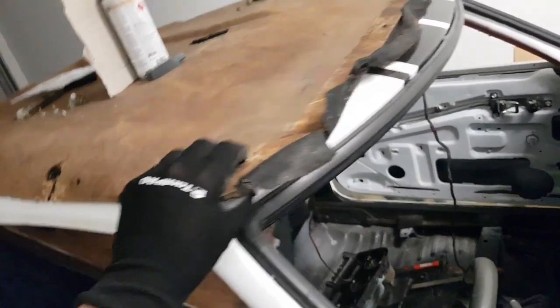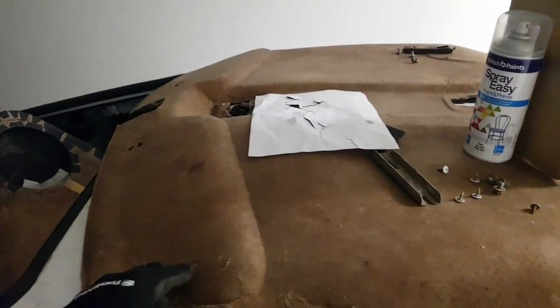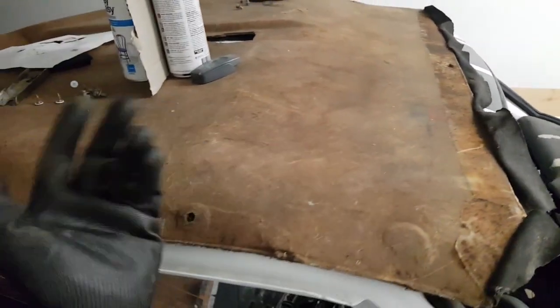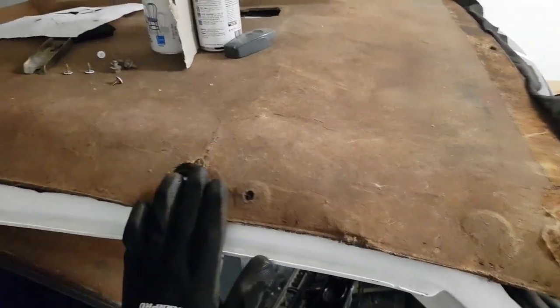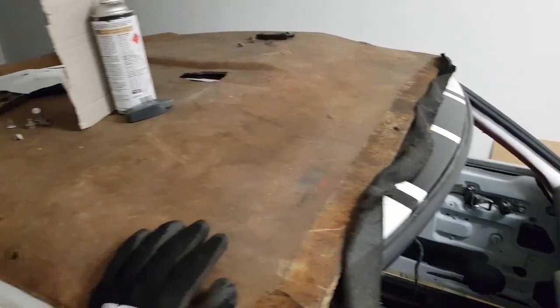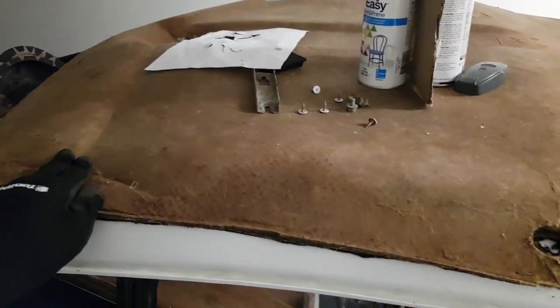I finally got a headliner from Chris. You probably see him on Facebook. He's got a few parts kicking around. He doesn't advertise any parts, but he's got a lot there, and if you're friendly and you say nice things, he might let you come have a look at some parts. He's on Facey.